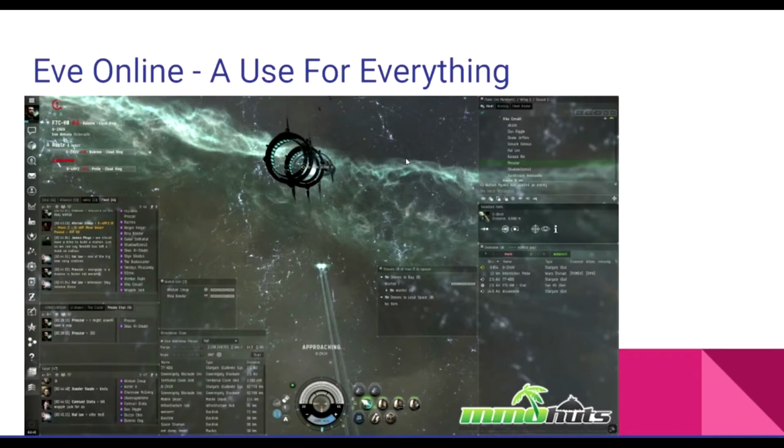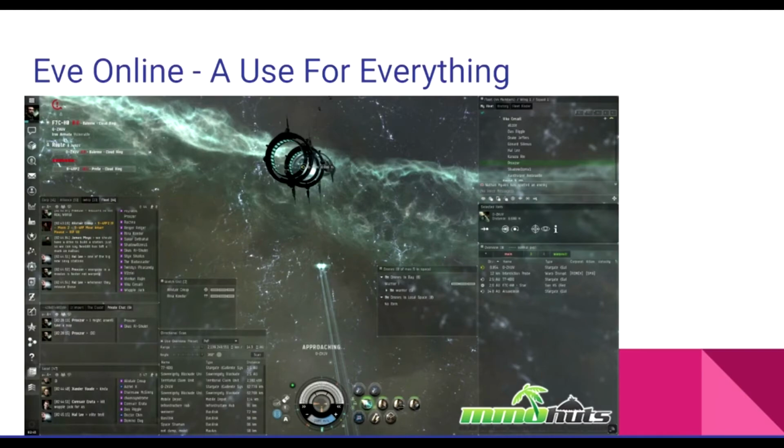Eve Online does have a nice theming, but it's going for utility and usability above all. So each one of those screens has a specific use, and not everyone is going to use all of the screens all at once. But for someone that's in, this looks like fleet combat in null security space, they need to have most every one of these windows open in order to get through whatever PvP activities they're about to get into safely, or as safe as can be in PvP scenarios.